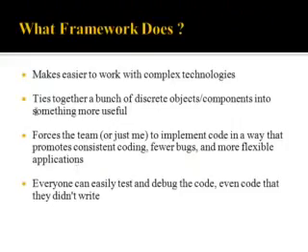From my perspective, a framework does several things. It makes it easier to work with complex technologies. It ties together a bunch of discrete objects into something more useful. It forces the team to implement code in a way that promotes consistent coding, fewer bugs, and more flexible applications. Everyone can easily test and debug the code, even code that they didn't write.